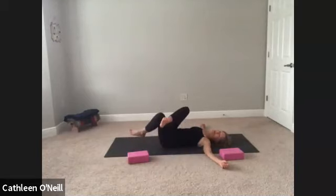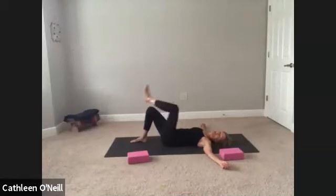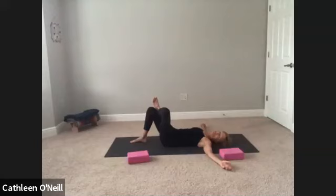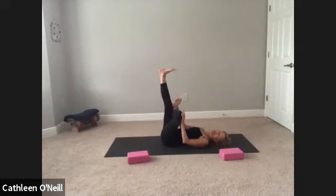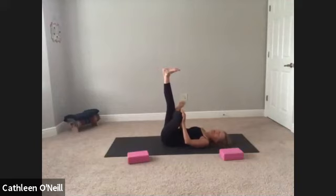When you come back up to neutral, we'll uncross those legs, tap those feet, cross your left leg over the right, flex that left foot. Left hand on the knee, draw your knee away, take your right hand to the foot, and then maybe your right leg lifts. It doesn't have to. It's up to you. You can also keep your head totally on the floor the whole time.